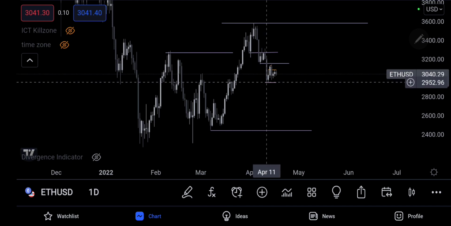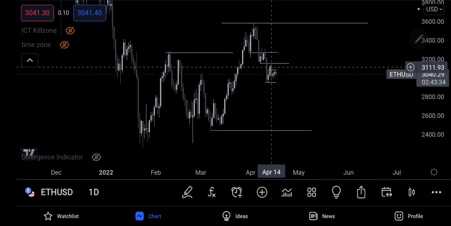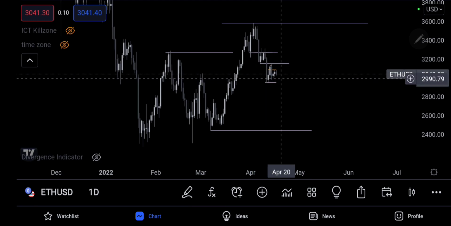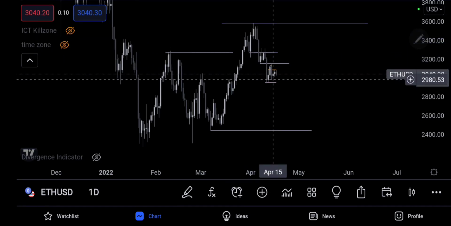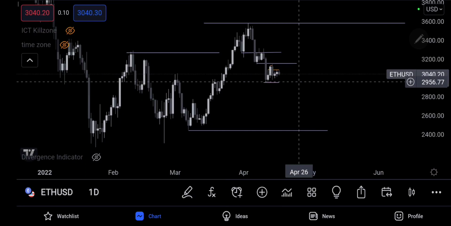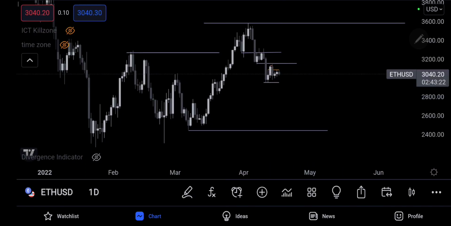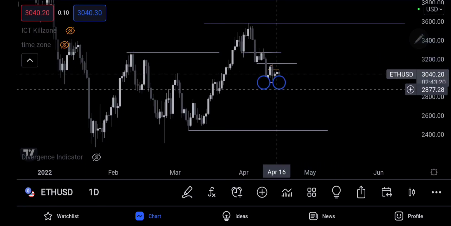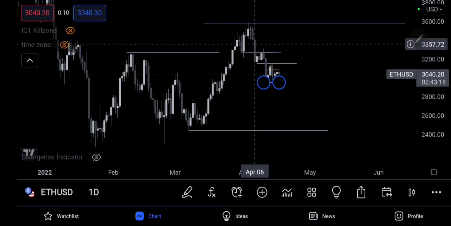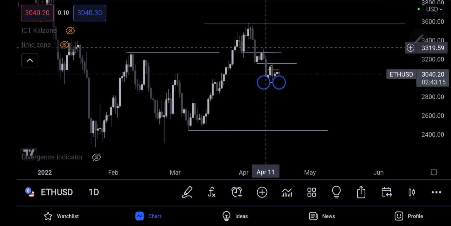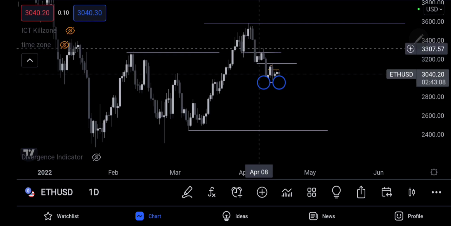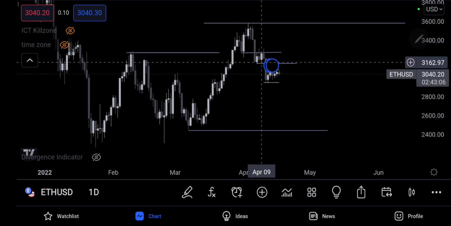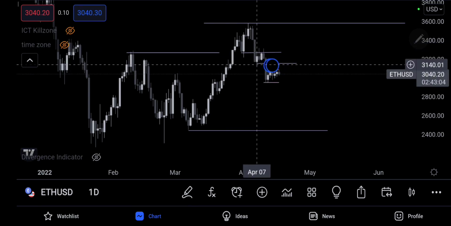So right now price is mitigating off this level, where price reacted and is coming down. I see that price has been coming down, and it's mitigating off this previous low, because price made a failed high of this, came down again, and now it's mitigating off this last up candle right here. Whenever price is going down, it's always going to mitigate off the last up candle that it broke out of.